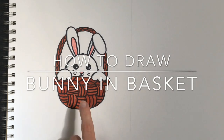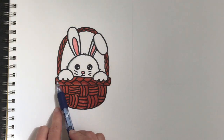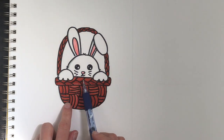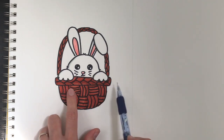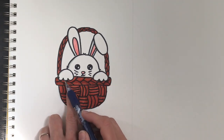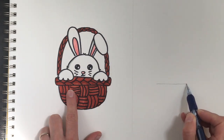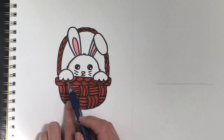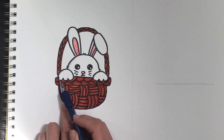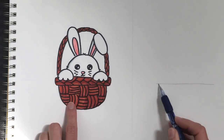Today we're going to draw a cute little bunny in the basket. The first thing we're gonna do is draw this line that is running on top of the basket. I'm gonna draw it lightly, and you draw it lightly too, because later we're gonna erase the part that goes behind his hand. And then you're gonna draw the rest of it. This piece is like a rectangle. It has round corners, so you're gonna round the corner, go down, draw the bottom line, rectangle up and around.